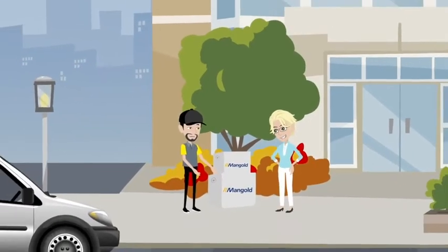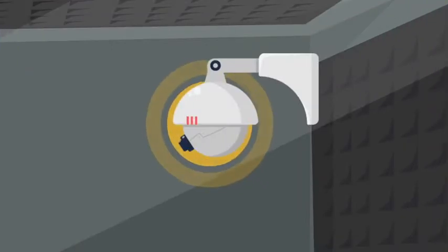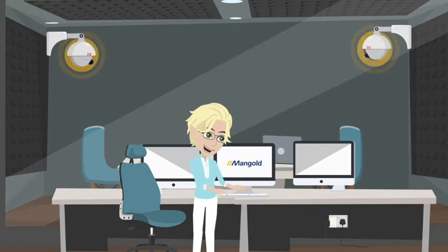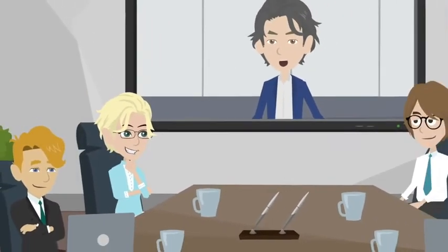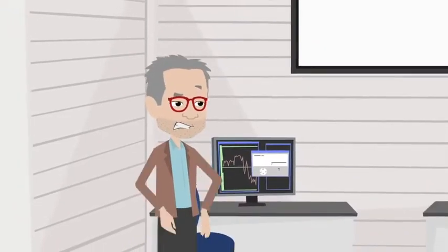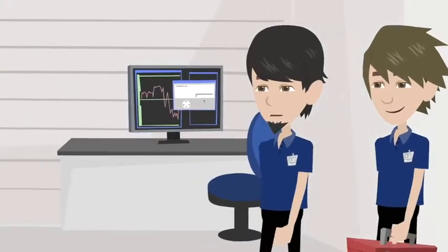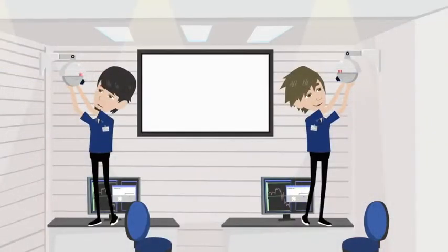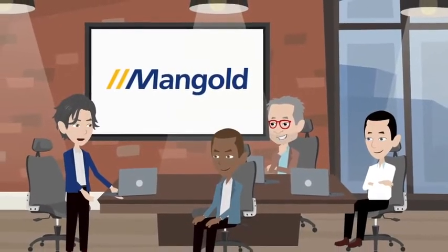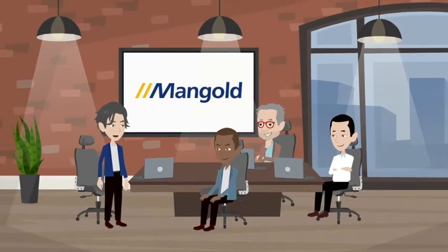Mangold delivers a turnkey mobile laboratory for field studies to Amanda. All she must do is connect the cameras and power cable and start the computer with the Mangold software. She and her team receive comprehensive training and support online by Mangold specialists. Robert's lab is very complex and requires some installation work. Mangold sends a team on site. They mount cameras to walls and install all necessary cables. Finally, Robert's team receives comprehensive training on how to use the system for the intended research purpose.